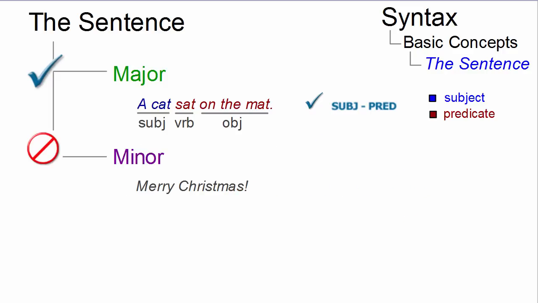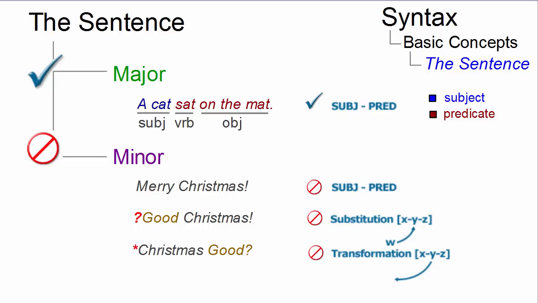Minor sentences like 'Merry Christmas,' by contrast, behave as fixed units that cannot be rearranged. They often have no fully developed subject-predicate structure. They do not allow the substitution of elements even if they are of the same type, and they cannot be transformed into different sentence types.